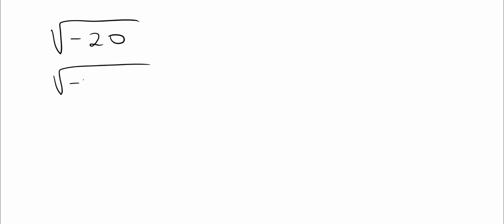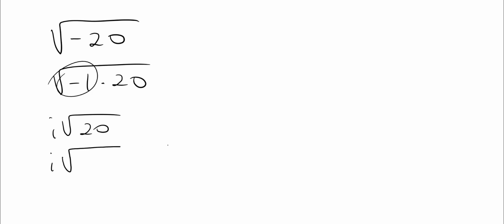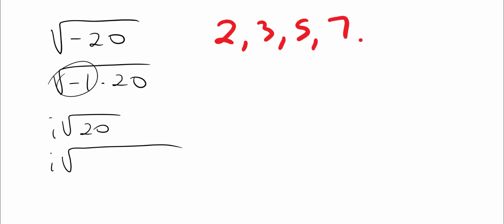Okay? All right, so let's get to a little more complicated ones, but not really that big a deal. If I said the square root of -20. So once again, I'm going to write it as -1 times 20, and I'm going to pull that out. So I have i root 20. And then you deal with that root 20. Okay, root 20 is, remember, you guys always write this on top of your paper: 2, 3, 5, and 7. That's what you've got to write on the top of your paper.